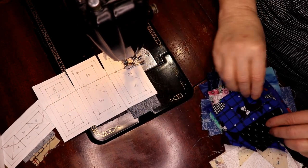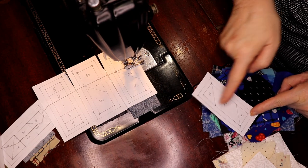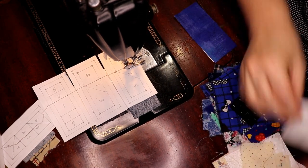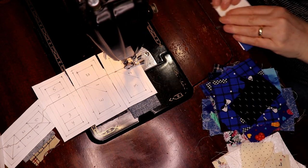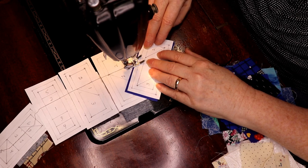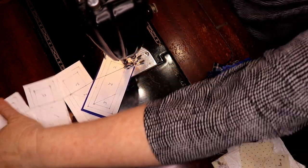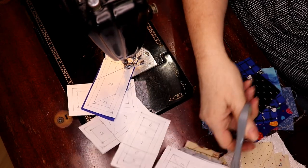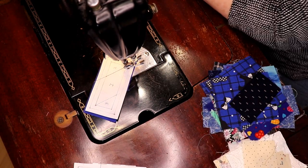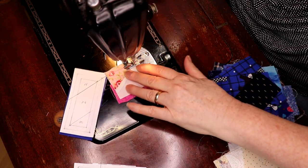With this one you're going to need something a little longer because number one is a big piece. This is the friendship star and we remove the seams. We put one like this and then need something big for two, just to make sure we have coverage. We're going to go just like this and then trim. I have to go get my cutting mat, my rotary cutter, and an add-a-quarter ruler — I don't know why I forgot it, but I'll be right back and get it all organized.